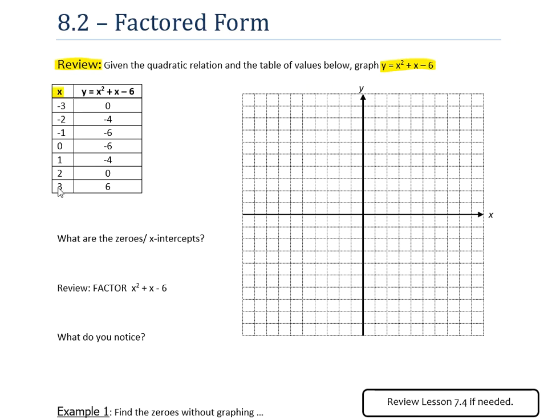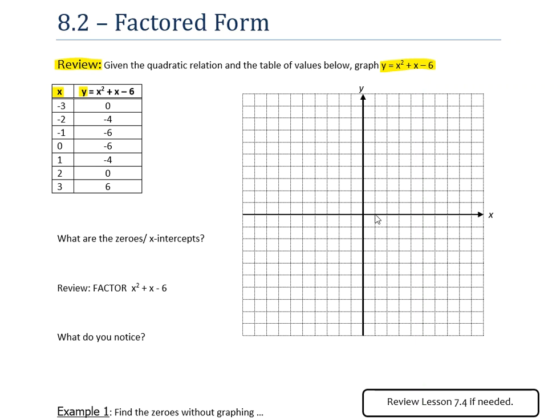These are my x values down here in this column, and the second column are the y values. The values have already been subbed in, all done for you, so we don't have to actually calculate them. But what we are going to do is graph it. So first I need to put a scale on my axes here. My x-axis, these are my x values right here. So I can see I've got a -3 to a +3.